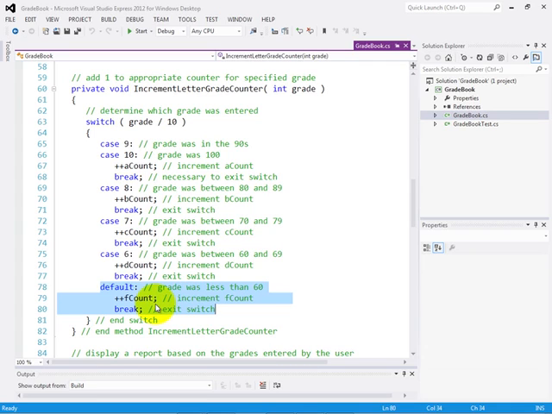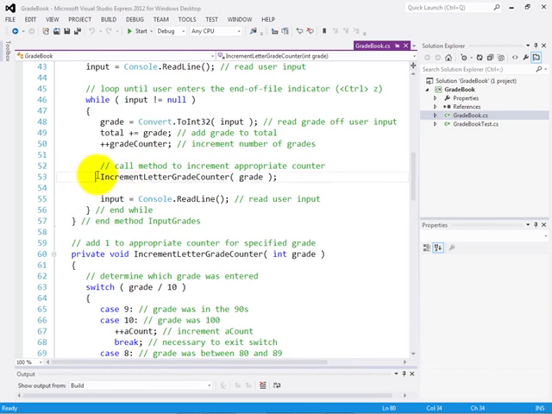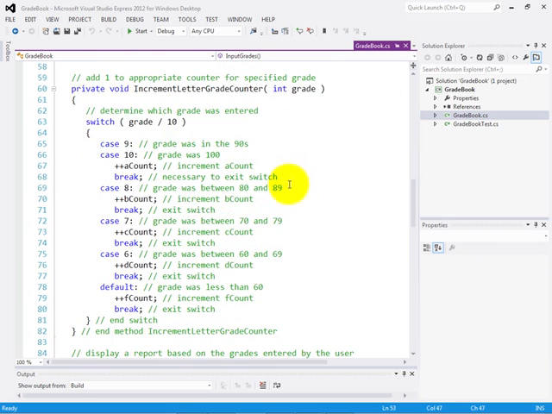Now that means if I enter a very large grade above 100, or if I enter a negative number, those two would be treated as Fs in this scenario. I am assuming that the user is only entering 0 through 100 as grades. And again, this is not an industrial strength app. It's a demonstration app to show you the syntax of the switch statement. So each time I input a grade up above, I then check that grade's value to figure out which of these counters to increment by using the switch multiple selection statement.